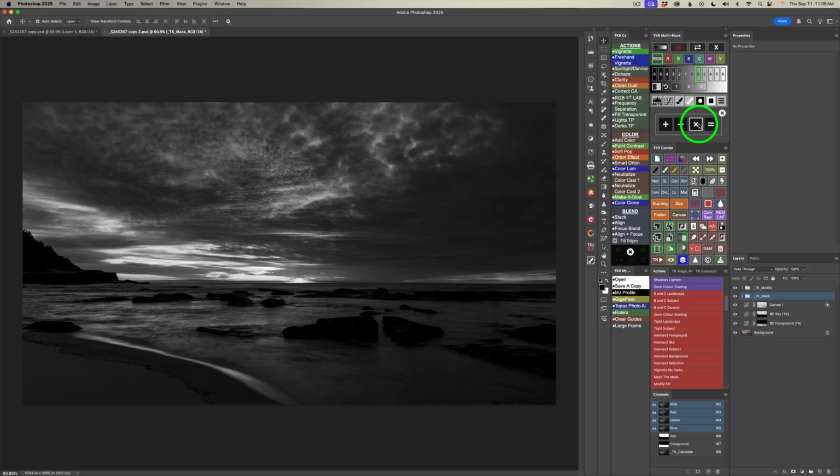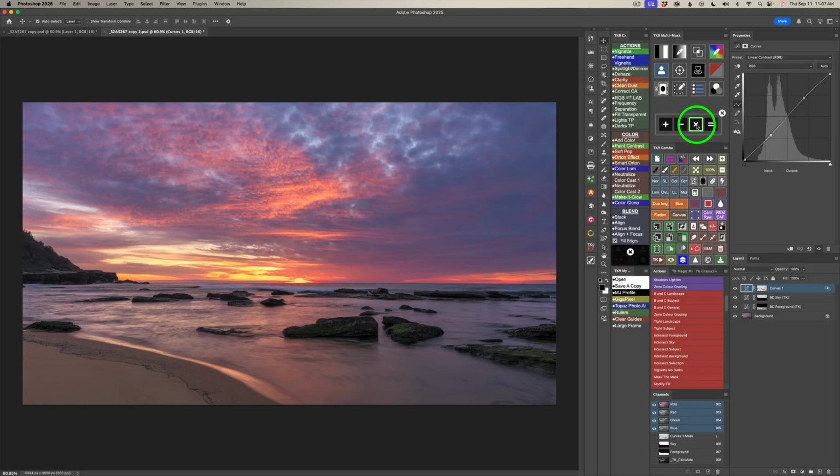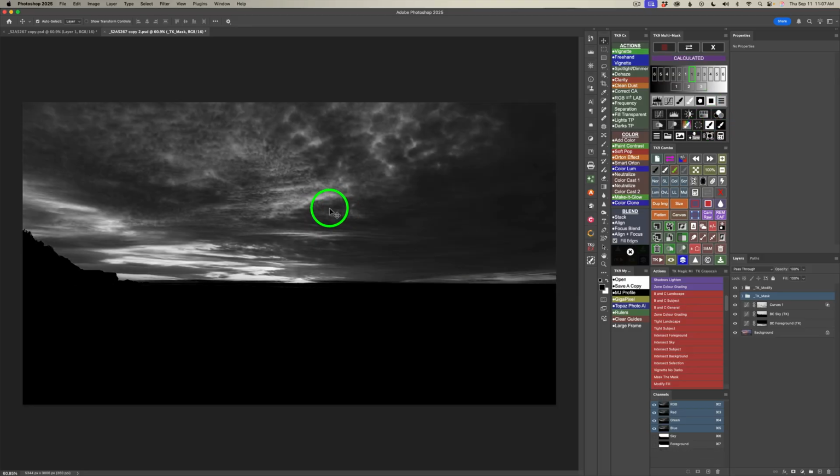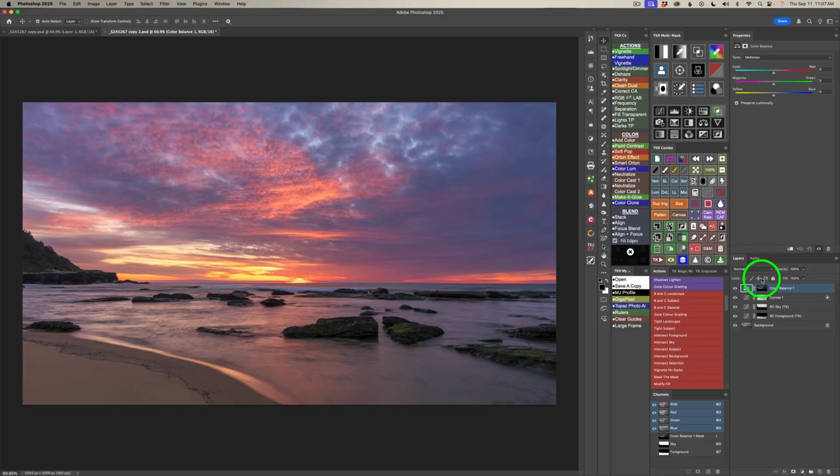What we want to do is click the X button to intersect, and then we're going to go up and click on this button for my channels. We want to work in the sky, so we're going to click on the sky button, and now we're going to make the calculation by clicking equal, and now we have Lights 2 only targeted in the sky, so that's pretty nice. And now we need to output this to a color balance adjustment. So click the hamburger menu and look for the color balance, which is right here. Give that a click. And now you can see we have a color balance adjustment layer.